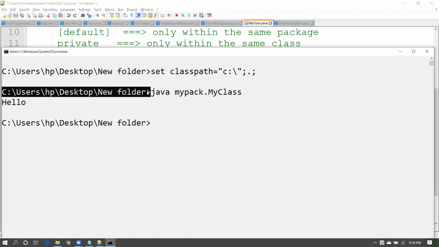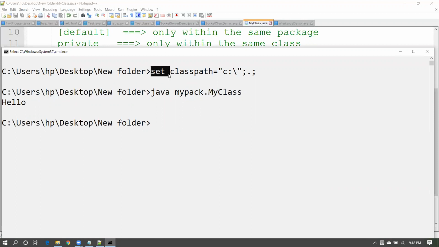We are not at the current location where we have created the package. So this is the way you can set the class path, and it will tell the JVM that if you don't find this package at the current location, then go to this location.